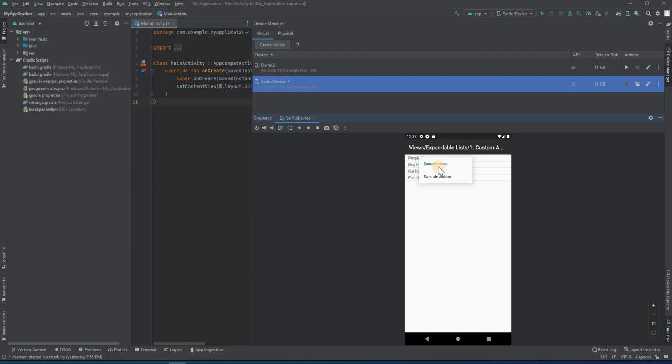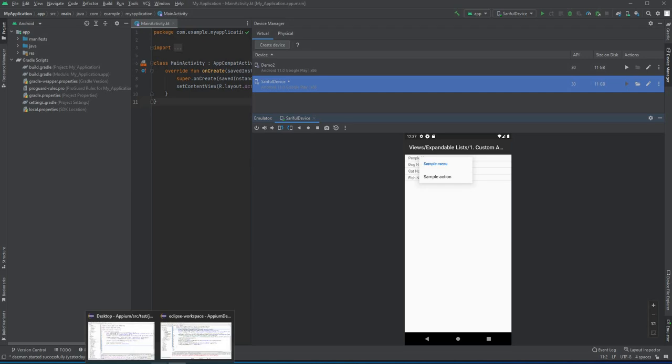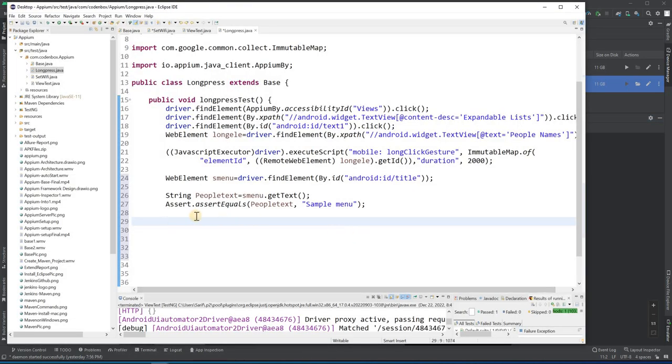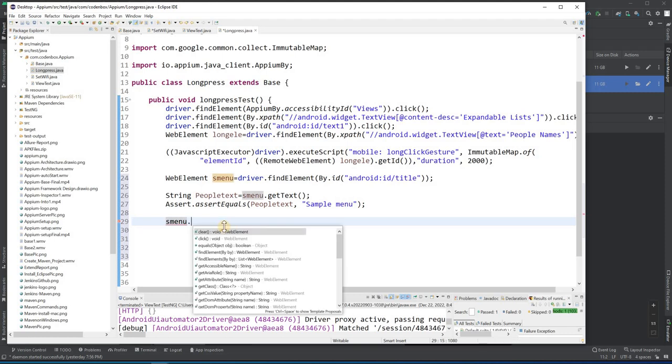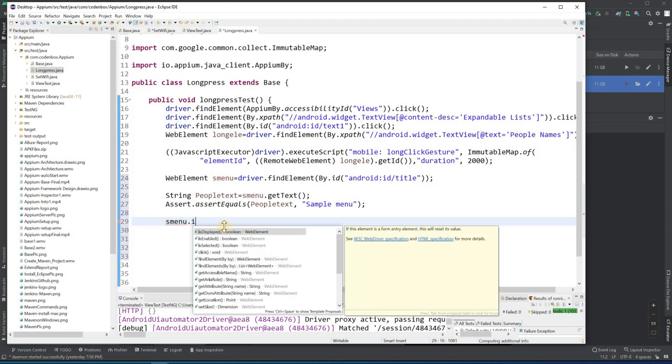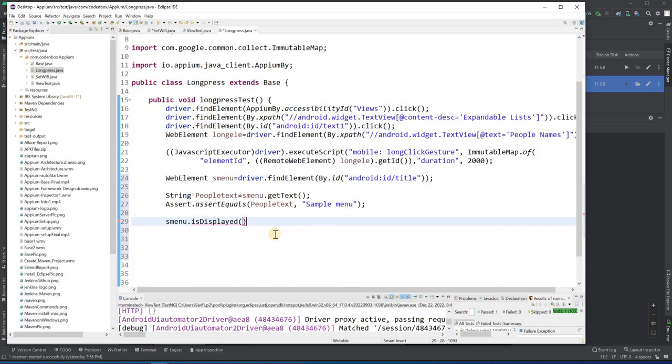To ensure whether an element is displaying or not, you locate that element and then you perform an isDisplayed method, right? So this is the locator of that element, and then we'll say isDisplayed. The isDisplayed method will confirm whether it is displaying or not.